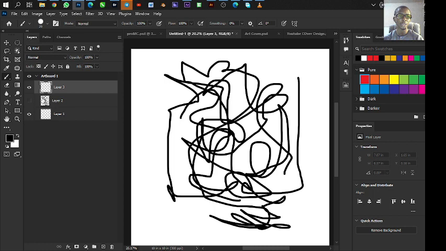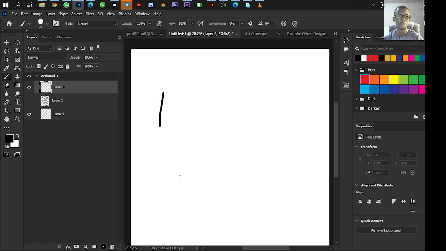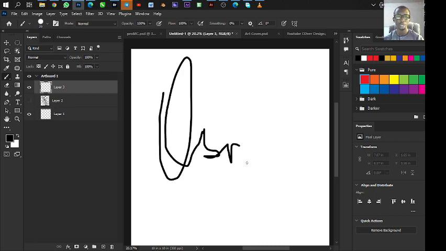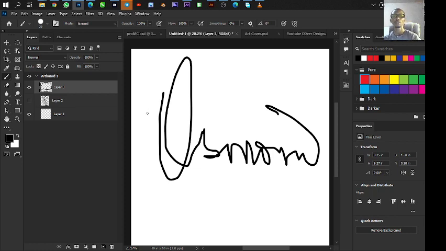Let me put off that layer, and maybe I just sign my name there. I'm not using a graphical pen, so you can tell why my writing is that rough. Okay, I'm just using a mouse. Don't worry, I'll get a graphic pen soon. Okay, so this is what Brush 2 can help you do.